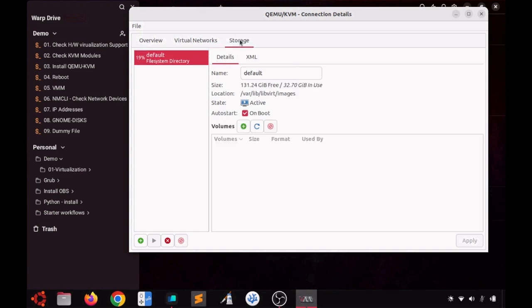Now coming to the storage section, we can see the available storage pools on the left. A default pool has been created at this location on the host file system. The volumes inside this pool will be listed here. It is currently empty as there are no volumes inside the pool. Volumes can be attached as virtual storage devices on the virtual machines. They can act as, for example, virtual hard disks, as local storage devices for VMs, or as a bootable CD-ROM drives that can be used to install operating systems on the VMs.